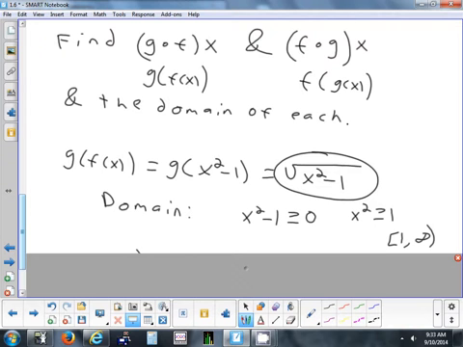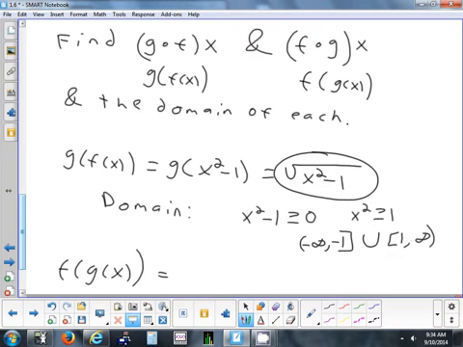You could write it that way, or if we're going to write it with our interval, we can also pick numbers from negative infinity up to and including negative 1. So if you take negative 3 and square it, that's 9. So this domain is in 2 parts: negative infinity to negative 1, and 1 to positive infinity. So there's a gap in the middle. If you graph it, you could see what that looks like. I'm going to hold off on the graph for now. Okay, there's your domain.